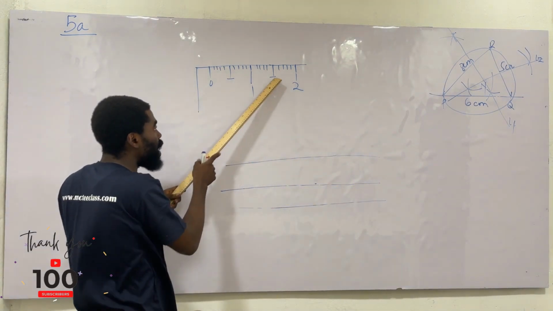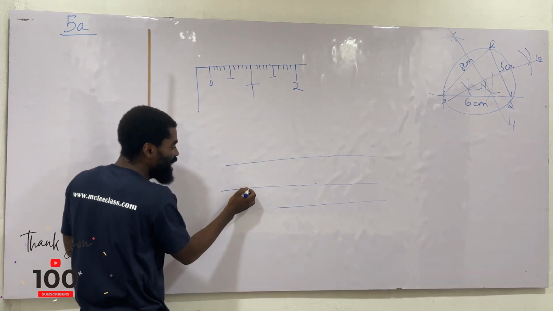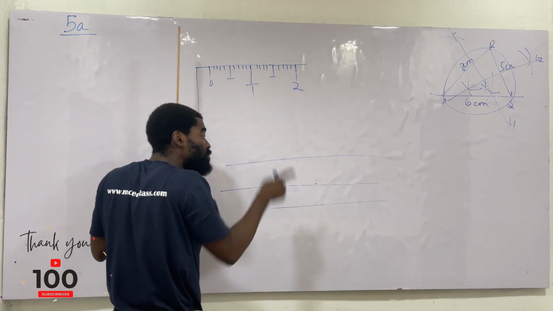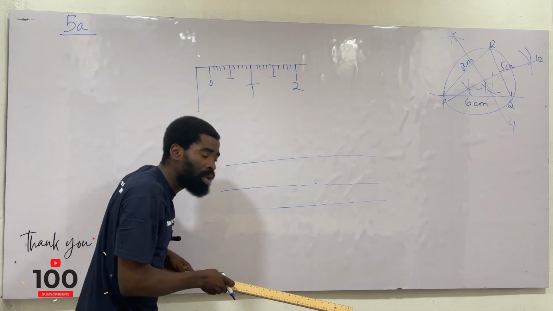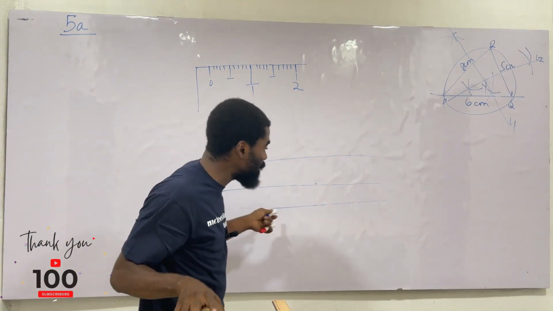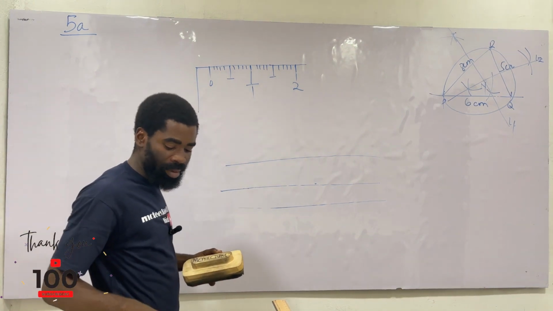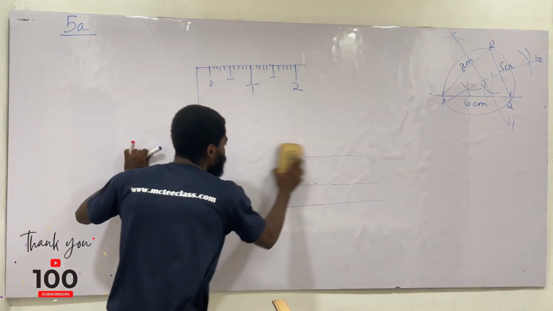You can either use this one or the bases of it should sit on the line in the answer booklet or the exercise book you are practicing right now. Hope you are getting this. Good. So now that we have that, let's draw the line. So avoid drawing the line in this, and this is a trick, or this is a way you can draw that line. Okay, so let's go.